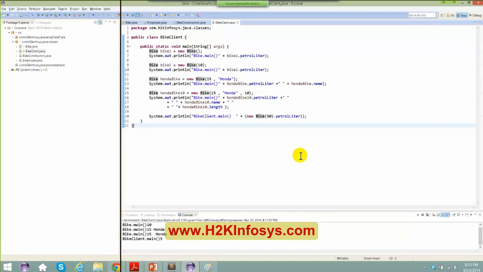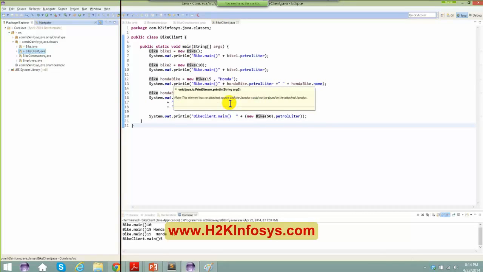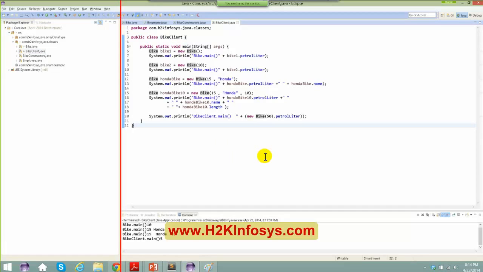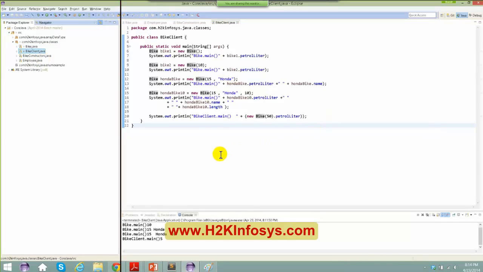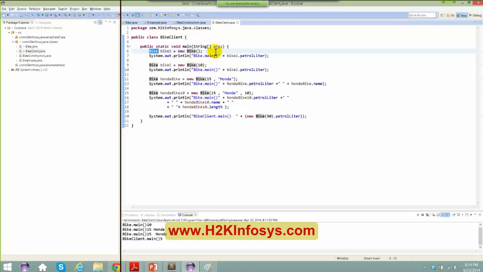We still have a lot of discussions on that, but on this note, in Java, if both the classes are in the same package, as of now just understand that your class BikeClient as well as the Bike are in the same package, so you're able to access it. We'll even see there are a lot of other discussions, wherein if they are in different packages and we have different access modifiers, we'll not be able to access a couple of things. But since your BikeClient and the Bike are in the same package, I'm able to create an instance of your Bike in your BikeClient. This is how Java has been designed. You can access the classes inside the same package or even outside the package, which we are going to discuss later.